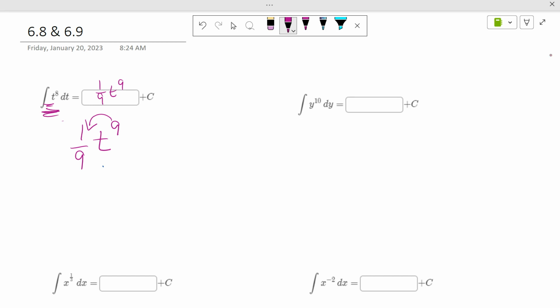Okay. How do you find it? Well, you take x to the m plus 1 divided by m plus 1, or 1 over m plus 1, x to the m plus 1, if it's a very basic one. Okay, so what would this be? I like to put it out front, so 1/11 x to the 11th.